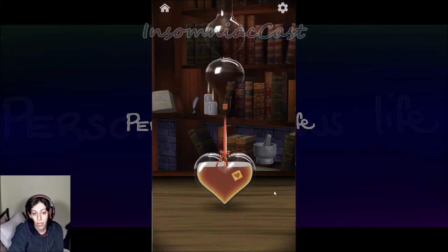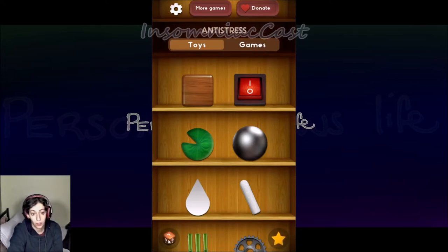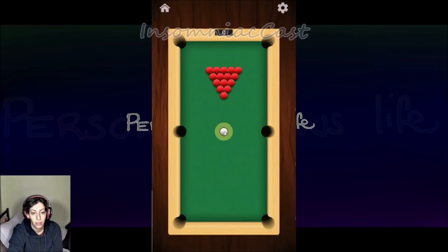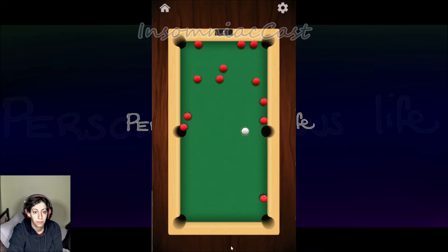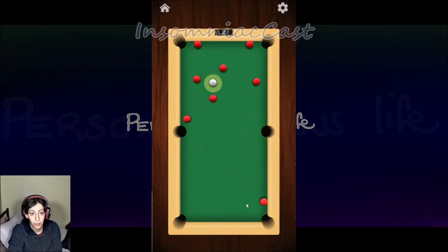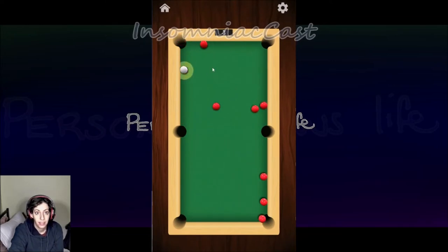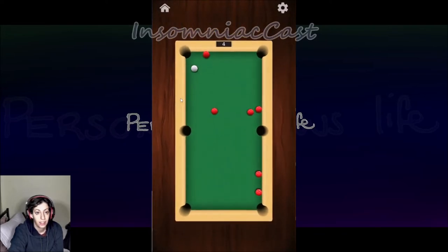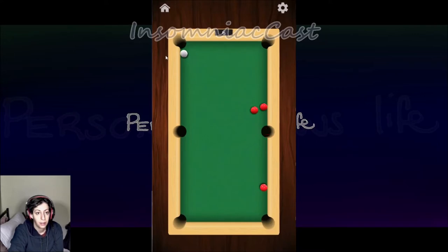I know a couple of the other combinations — they're pretty fun. You can play this for yourself; as far as I know you just start over. Now what I do with this game is I try to get as many balls in as I can with as few shots as possible. I think that might be what you're supposed to do but I don't really know. Anytime I scratch and my white ball goes in, it adds a turn. Oh — that was pretty cool, and that was close!